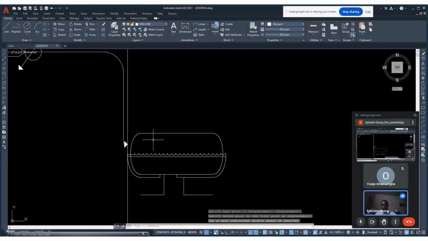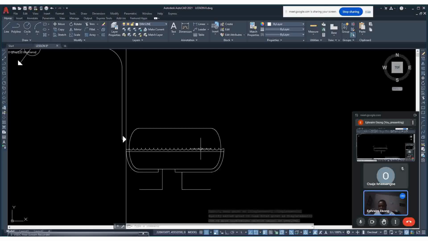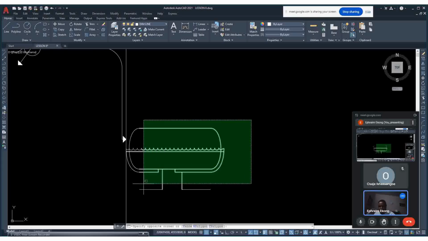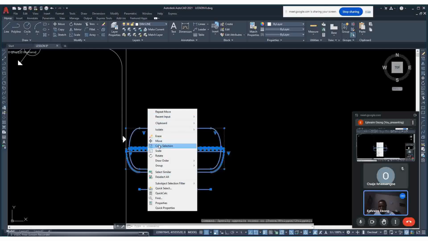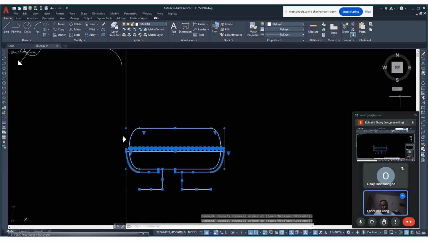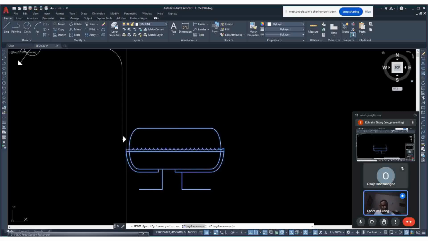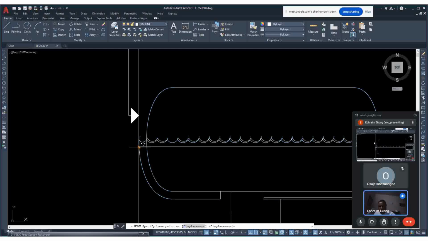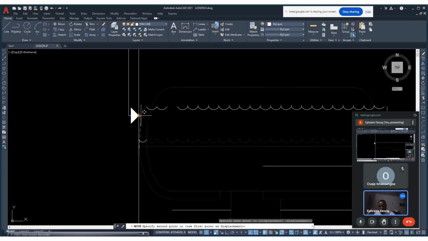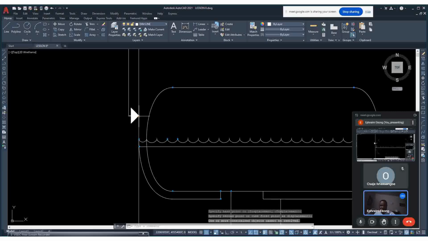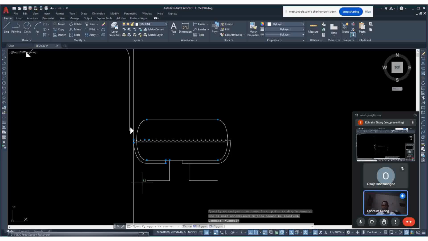Wow, it's not staying. I don't know why. Highlight, go to move, click on move, and you click on this edge. It's not moving. Okay, so what do we do now?